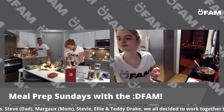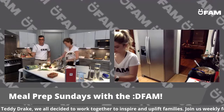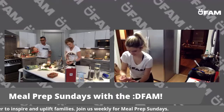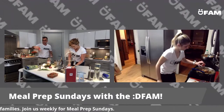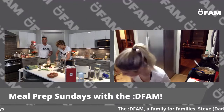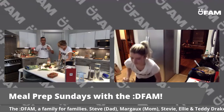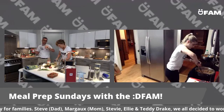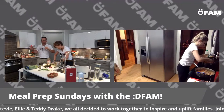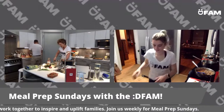So for an 8 by 8 inch pan, I put a can and a half of refried beans. We use vegetarian beans. The only difference is true refried beans use lard in them. These are 16-ounce cans of refried beans. So a can and a half goes in an 8 by 8 dish. If you've got a bunch of people coming over, just do the 13 by 8.5 dish. It's like that typical lasagna size. And then put the 3 cans in there, and that's perfect. So what are we gonna do with the half a can of beans?